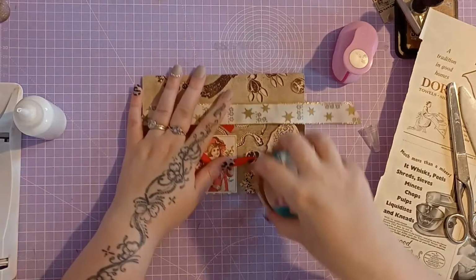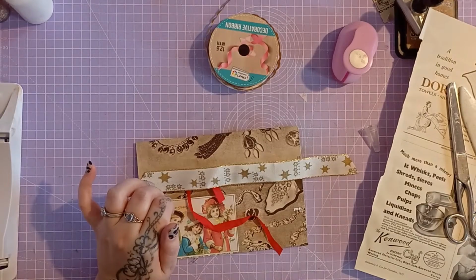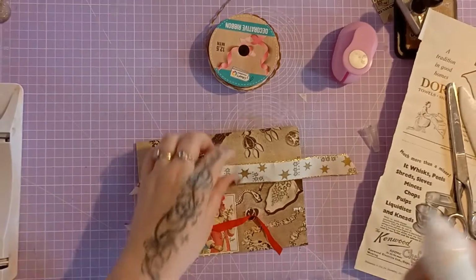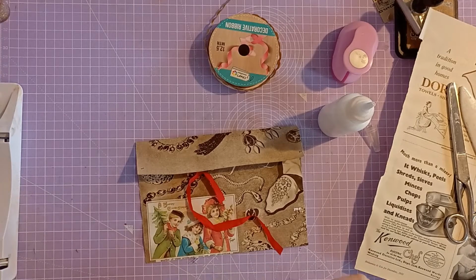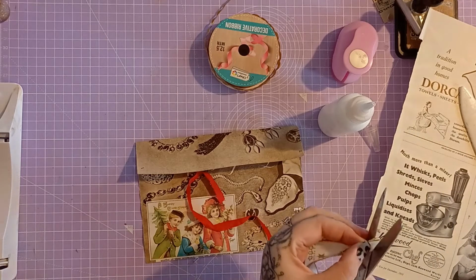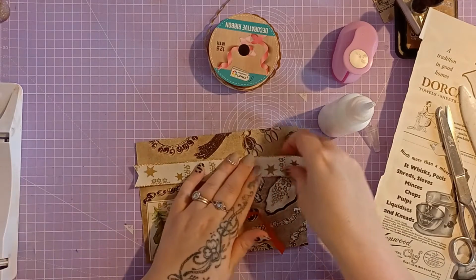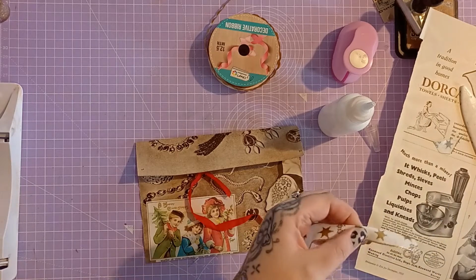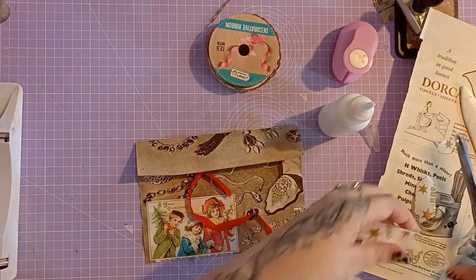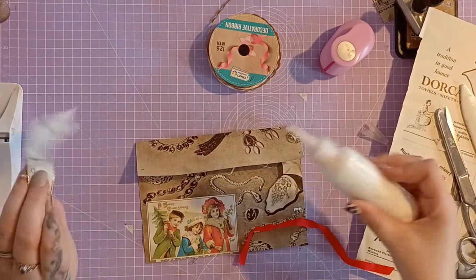Right, there we go. Oh, I haven't brought my fabric tack in. We can use tacky glue. Tacky glue is fine. Let's not be snobs. Nothing wrong with a bit of tacky glue. There we go. Lovely. So I'm just going to glue that down.